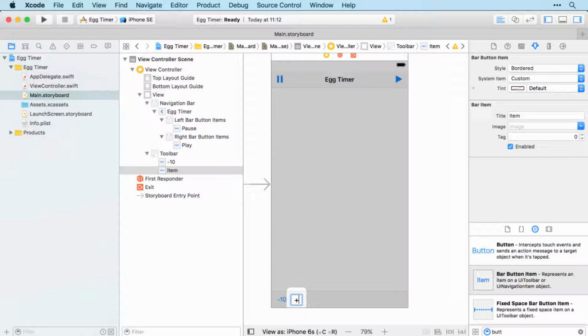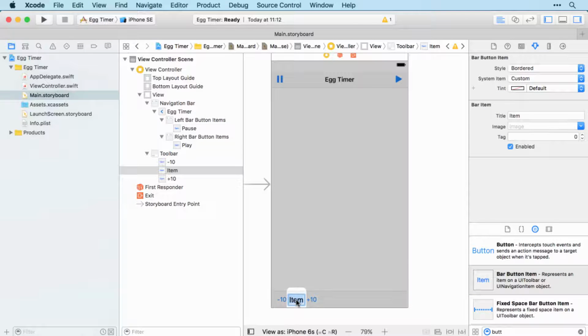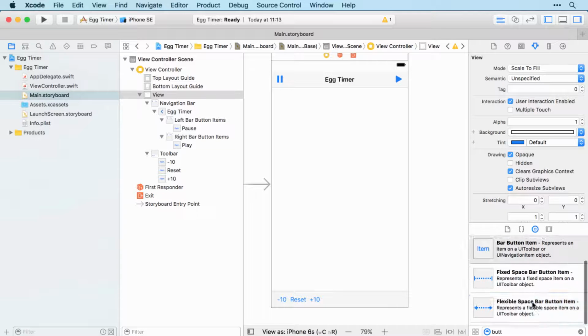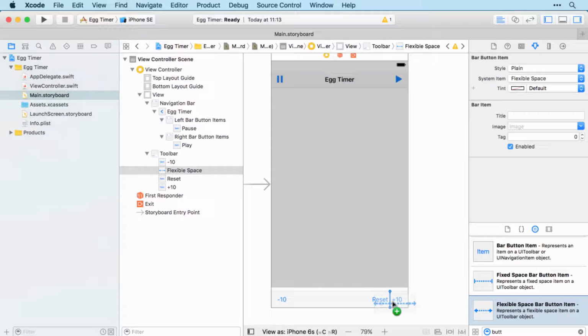And that's going to be +10. And our third item is going to go in the middle, and that's going to be reset. Okay, and let's put in a bit of flexible space between those so that they're all nicely spread out.